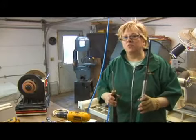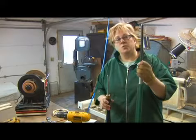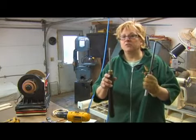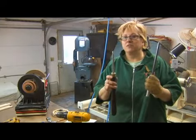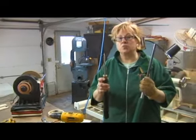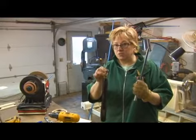In this clip, I want to talk to you about the difference between the bowl gouge, which is what we're going to be using to turn our bowl, and the spindle gouge, which is a turning tool, but it's used to turn something entirely different. If you have a rolling pin, or you have some chair legs, or some spindles on a stair baluster, that's what this tool is used for.